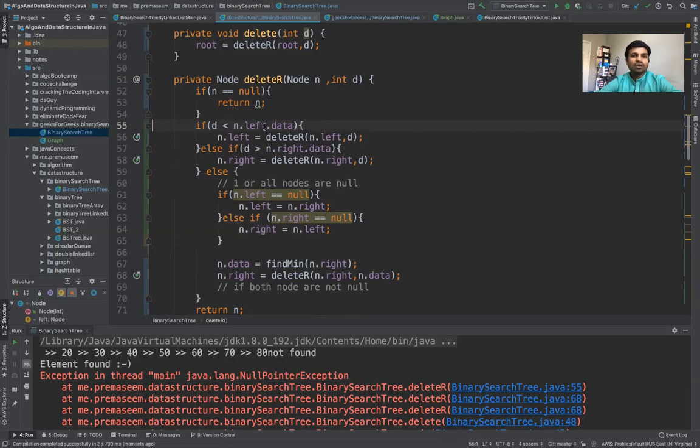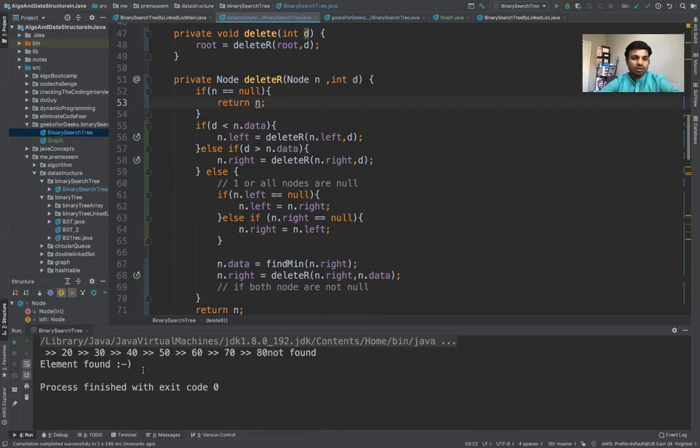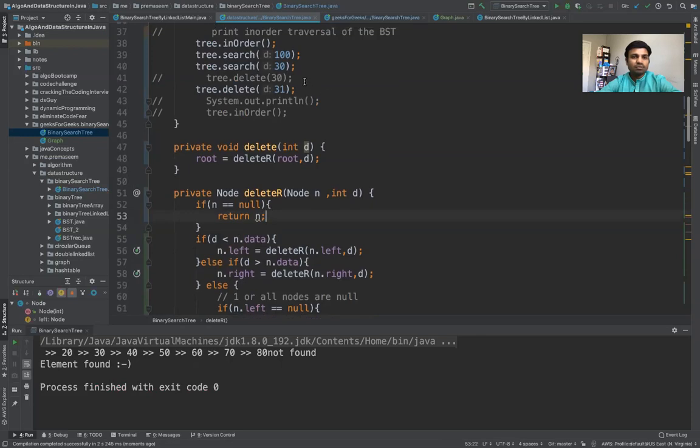Okay, because what we did here is if node is null, we are returning. So if data came here, which means node is not null, but node dot left, the data on the left could be null. So we don't need this here, neither here. It's a good catch, while debugging we get to know all this. So nothing has been deleted, which is good, and we were able to find it.